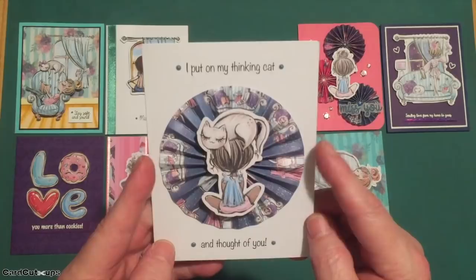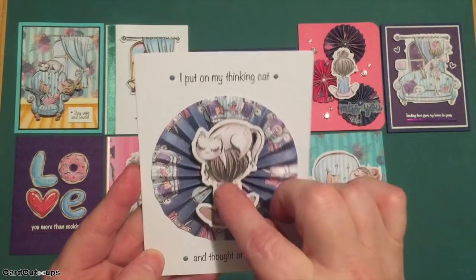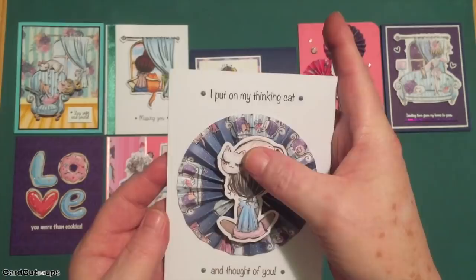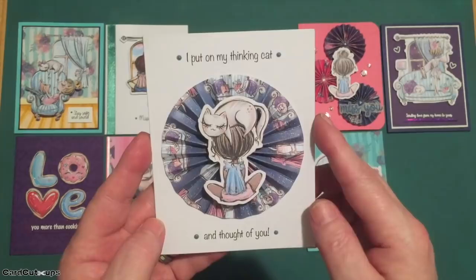One more time, I glued this big rosette down to the center of this white card base, attached my ephemera pieces on top with a little bit of foam tape on their bottom and top, glued right down to the rosette right in the center. The rosette goes flat on the edges, of course, and is thicker in the center. So a little foam tape under her butt, a little foam tape behind the cat up here. That holds everything nice and flat. Again, 4 more dots of our Nouveau Crystal Drops in double denim. Those work perfectly. I put on my thinking cat and thought of you. Nice little pun. That's a good groaner pun as far as I'm concerned.